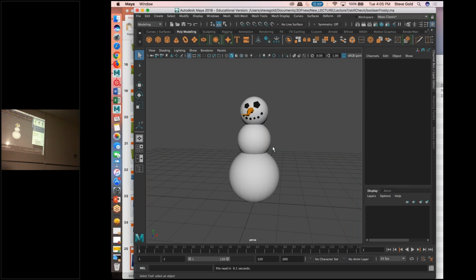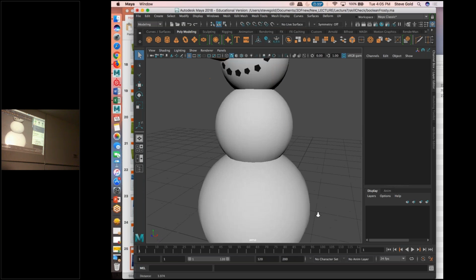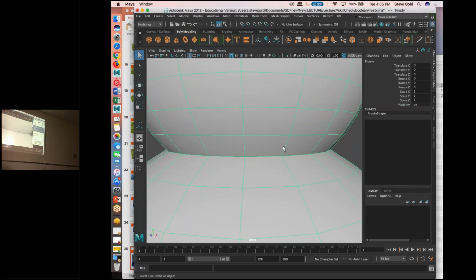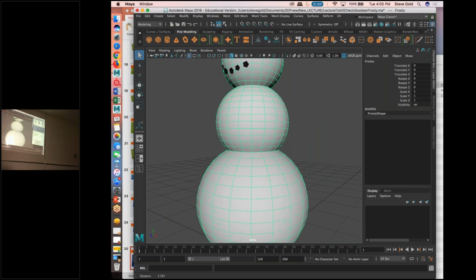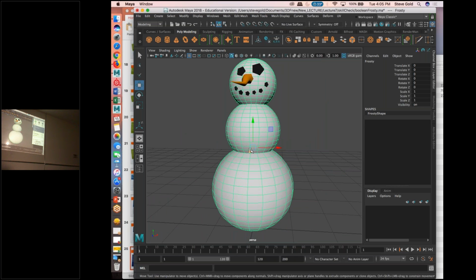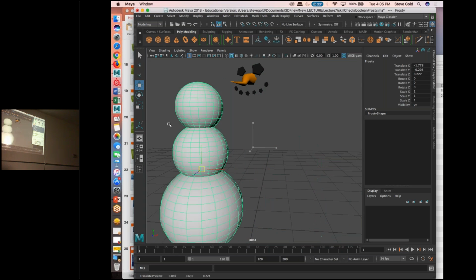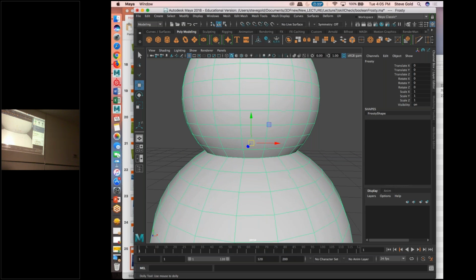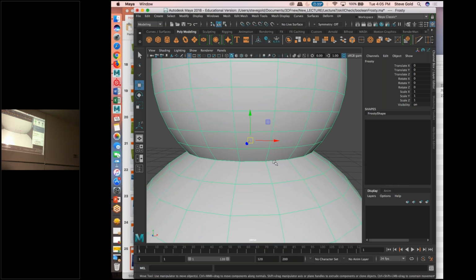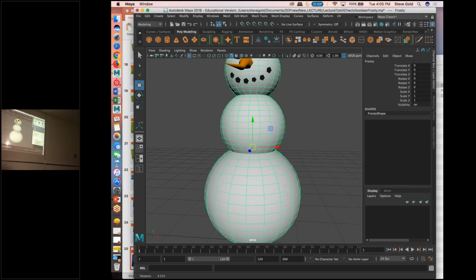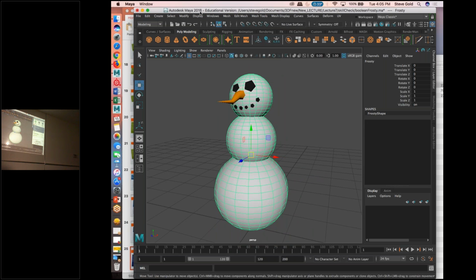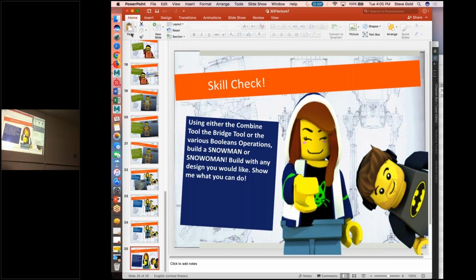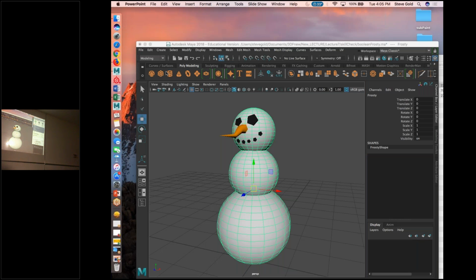Here is, okay, here's my example Booleans Frosty. And again, what I'm looking for is I want to see that the edges match up nicely between the different shapes. So you will notice though that his face is obviously not combined with his body. That's okay. I just want to see the primary shapes attaching really nicely to each other at the same number of edges, nice smooth attachment, good quality with regard to that. In terms of the design, again, it's wide open. You guys can make whatever you want.